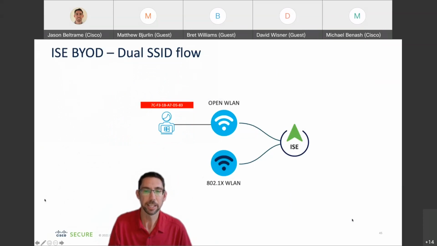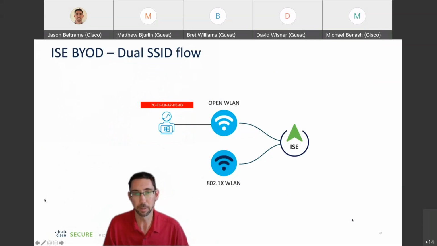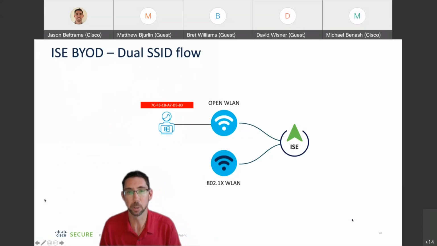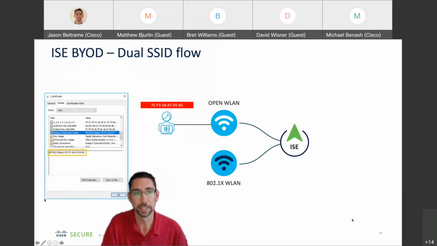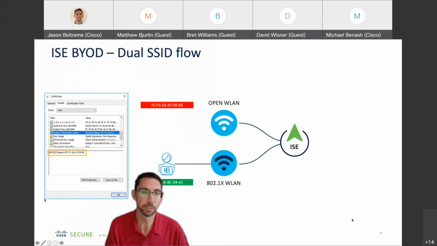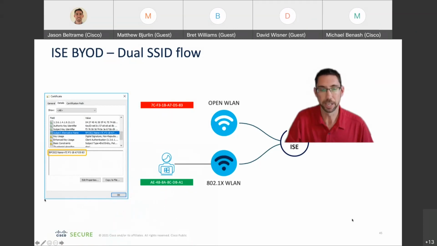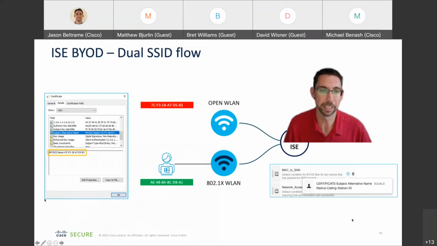So if I have a dual SSID, and I'm on my Windows laptop, I connect to an open wireless LAN, right? That's the MAC address that I'm going to present to ISE. ISE creates that certificate and sends it over to my laptop. Okay, you're on the network, I know who you are, right? Then I move and come over to a different wireless network, and you're going to notice that my MAC address is different now because I'm on a different medium, right? So now when it goes to ISE, ISE isn't going to recognize that anymore because it's going to say, I don't know who this MAC address and device is, right?